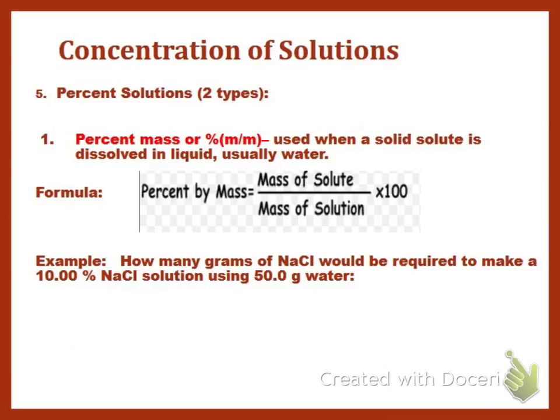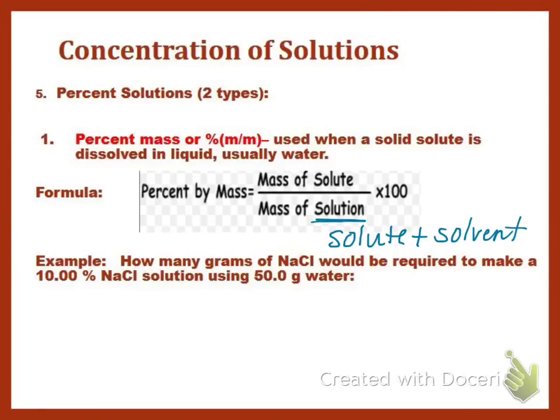And that is percent solution. This is in the supplement. Okay? How do you find the percentage of anything? Part over whole times 100. So the mass percent is your mass of your solute divided by the mass of the solution. Now, this solution is going to be your solute plus your solvent. So you got to have both masses, because you're adding them together.